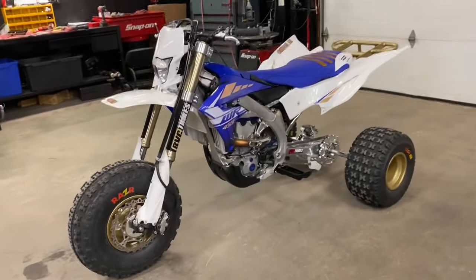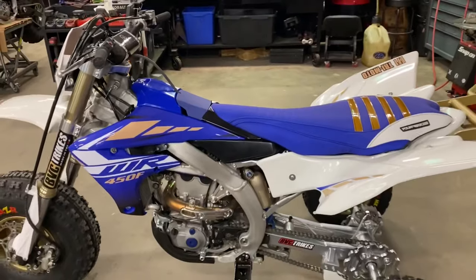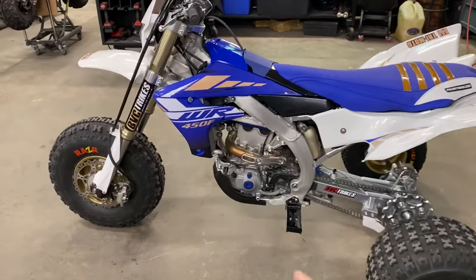What's up, guys? Super excited to show you this 2020 Yamaha WR450 trike build. This thing is finally done, so let's check it out. Here it is, guys. This thing's all finished up. Everything turned out wicked on this machine. So we do have kits available for this style chassis.